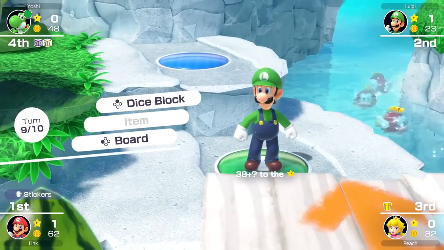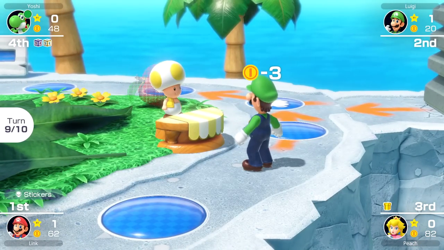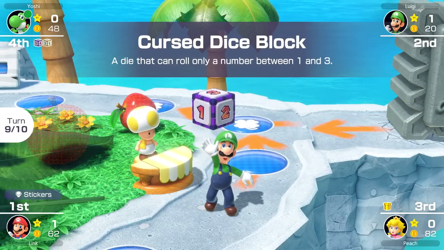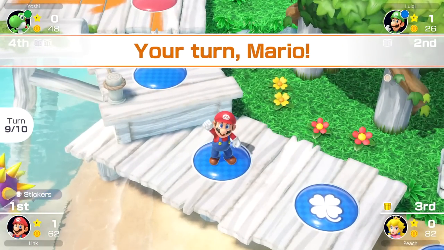What's Luigi going to do? Are you going to cause some more trouble for us? What are you going to get? Get an 8? Yeah, sure. Are you going to go across? Wait, can you buy something? Wait, why did he only pay 3 coins? Oh, maybe because he doesn't have a lot of coins in total. He only has 23 coins. Yeah, now he's up to 26 coins. Maybe he couldn't afford the golden pipe?